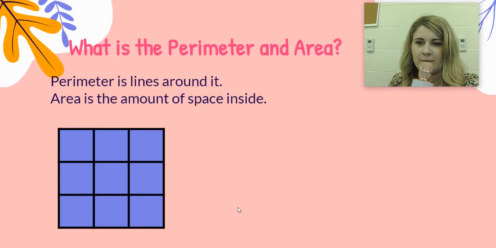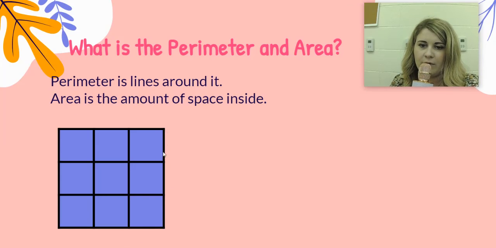All right, let's look at a couple more. Perimeter is the lines around it. Area is how much is inside. The area is always easier to find because all you have to do is count the square units. Perimeter here is we're counting these sections. When I say section, I'm talking about the top part of each of these little squares. So how many sides of these squares does it take to go around? I've got 1 side here, 2, 3. So I know it's going to be 3 up here. So it's also going to be 3 on the bottom.